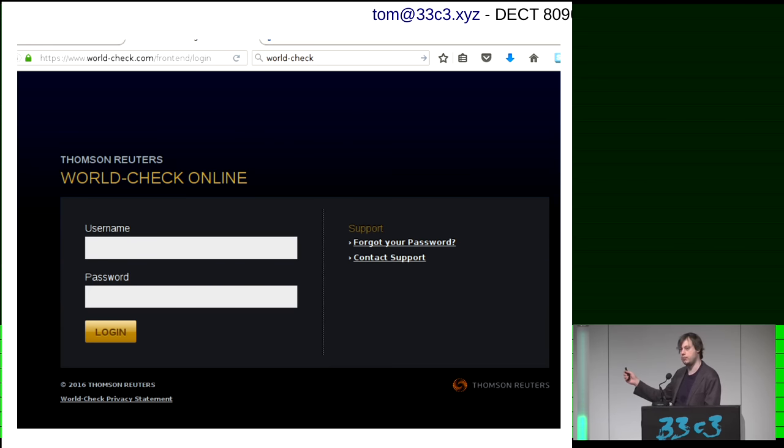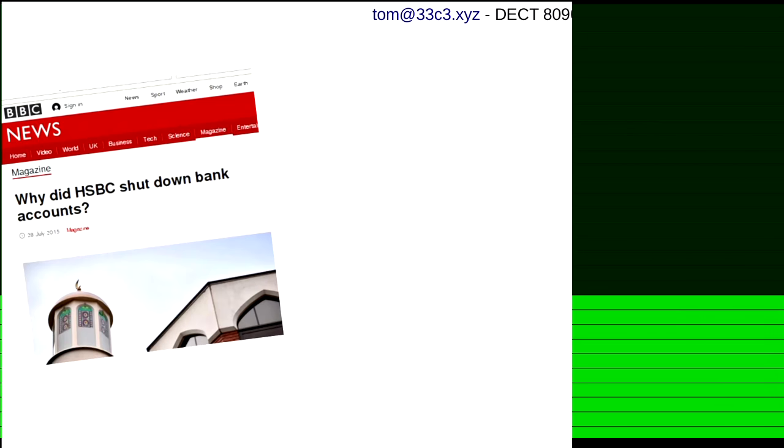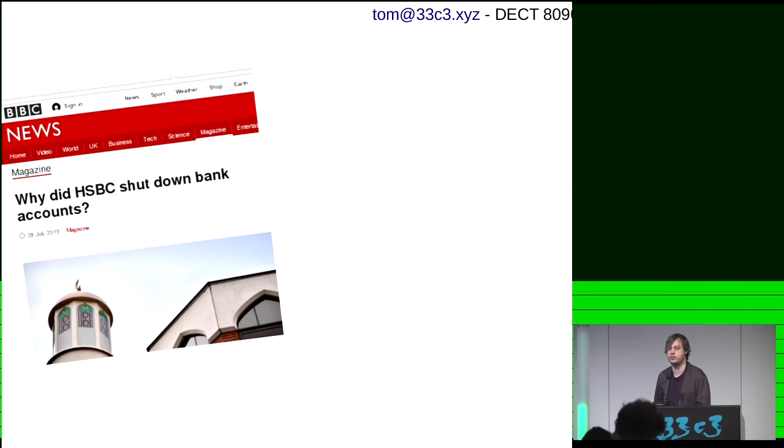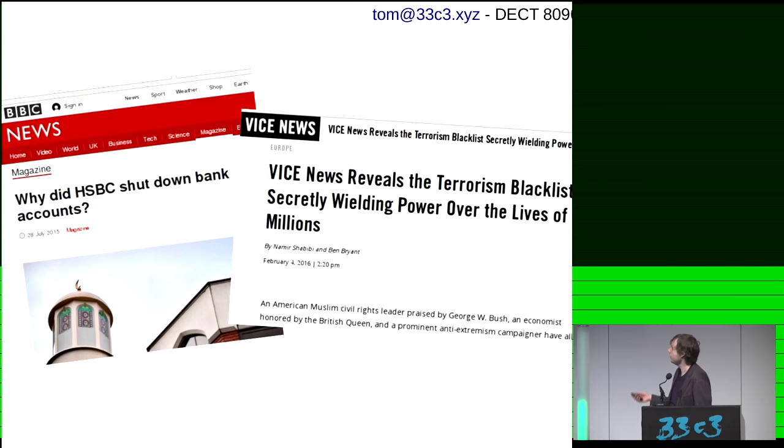So in order to allow banks to fulfill these obligations, there's this database called World Check, which is compiled by Thomson Reuters. They use open sources such as sanctions lists and reports in newspapers to compile listings about people. I'm not the first person to have investigated this database. There was a story by the BBC about a mosque in London which had found its bank account had been closed inexplicably, and they noticed that they had a listing on this database which had connected the mosque to terrorism incorrectly. Then earlier this year, Vice News did an investigation into the sourcing of this database, which found some problems.